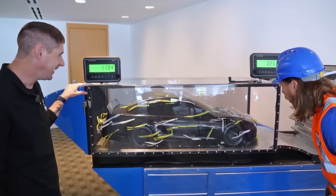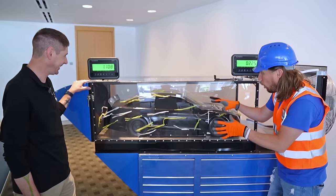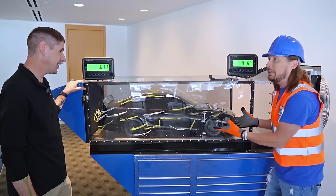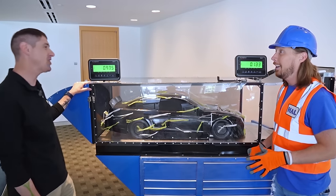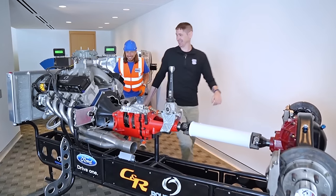Yeah. Oh, wow. This is absolutely awesome to see how air flows over a car on a racetrack. It's pretty cool. Yeah. Oh, well, what else can you teach us? Well, why don't we go over to the engine? Well, there's an engine? We'll show you the engine. Oh, come on, let's go. All right, let's go. Look at this.